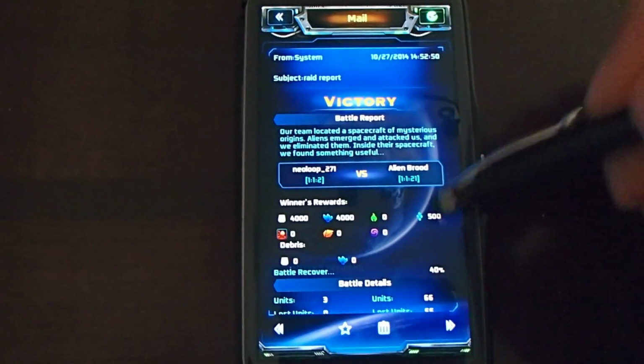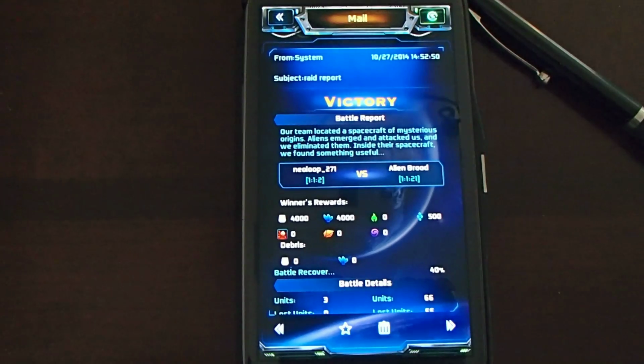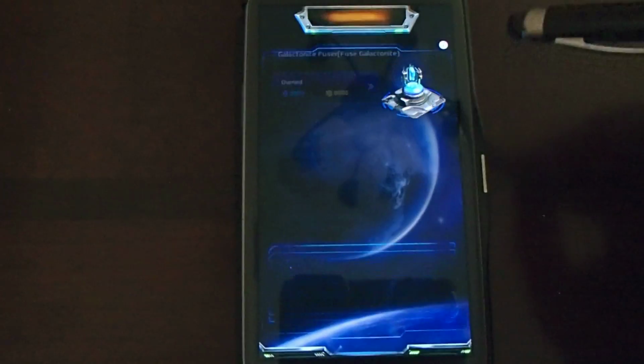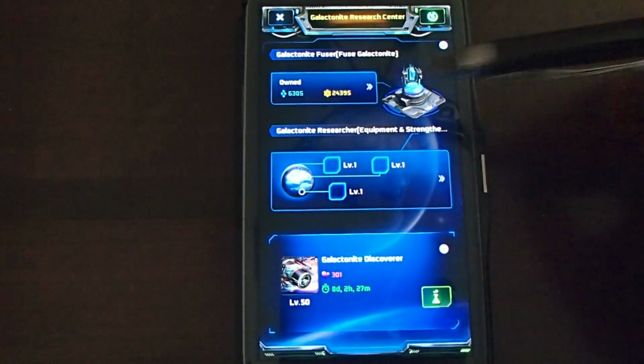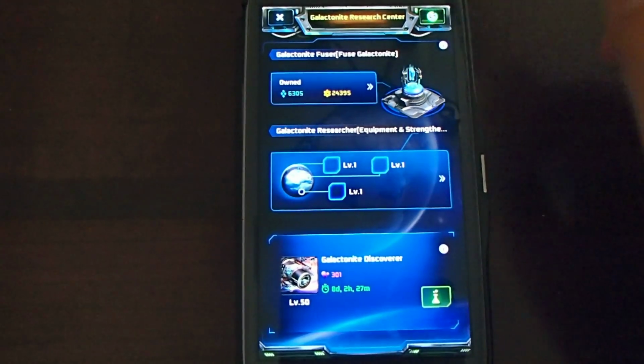Hey, there we go. Alright, so there's a victorious and a successful Galactonite find. So that's what it looks like whenever you find the Galactonite, and of course that goes directly into your Galactonite Research Center. You don't have to wait for it to come back, and you can see how my number went up there.